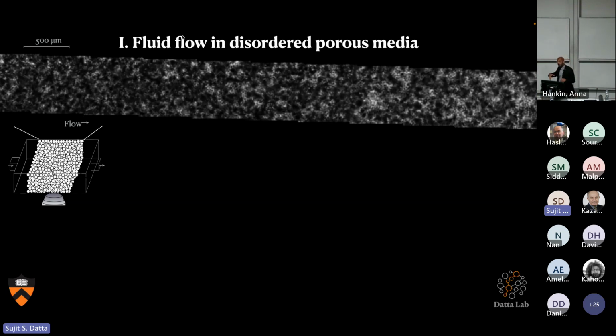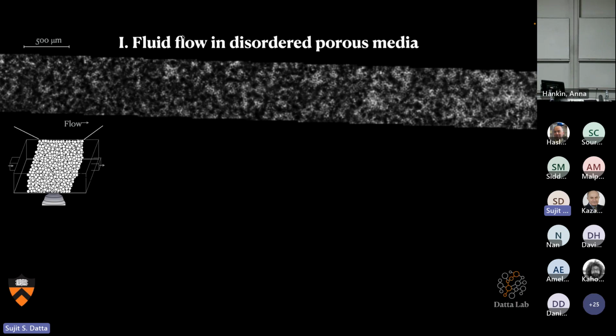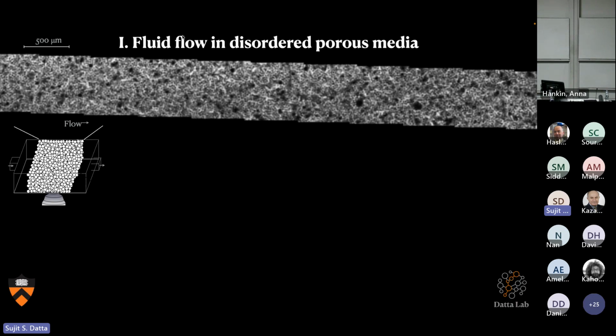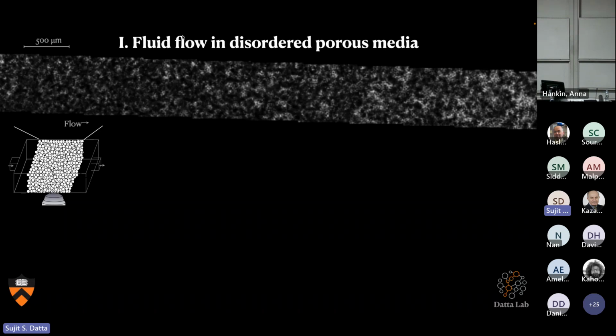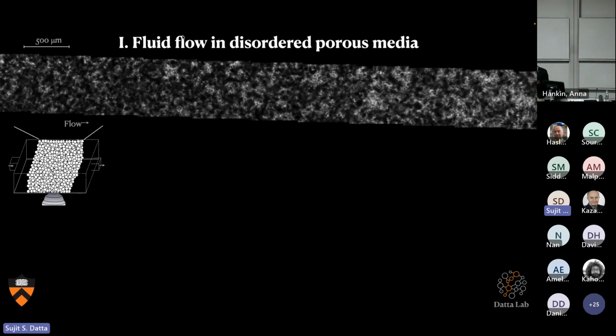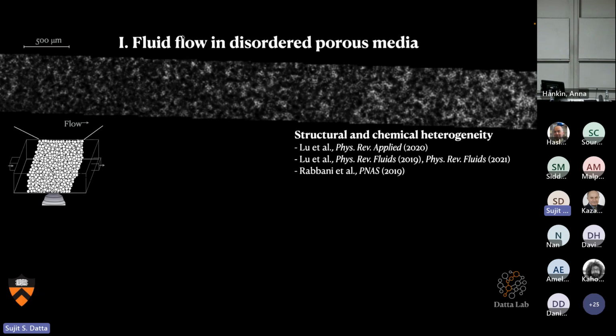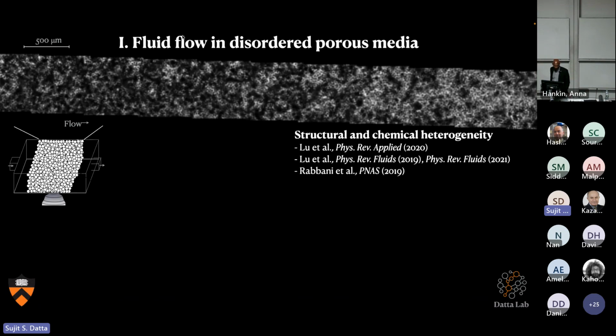And we take this movie by making our own model 3D rocks that are transparent and that have controlled structures and properties. And so as you can see by looking at this movie, the oily contaminant, as it displaces the water, it doesn't just smoothly go from left to right, but it navigates the pore space using this tortuous fingering pathway. And by taking movies like this, we've been able to develop a deeper understanding of the physics underlying these kinds of flows. And so, for example, we've studied how structural heterogeneities and chemical heterogeneities that are inherent in many natural and engineered media can profoundly reshape these flow behaviors.